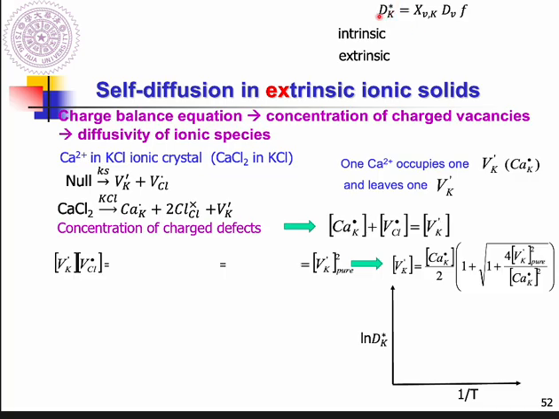So here, in order to know the diffusivity, we need to know V_K, right? Under how V_K changes. As long as we know V_K, we can estimate the diffusivity. So here I want to formulate V_K. It's quite important. As we know, a pair is a Schottky defect formation, right? So you use this times this, and you get the Schottky defect formation Gibbs free energy here. And in the meantime, there's no dopant, right? It belongs to intrinsic materials. So you will get V_K prime squared for the pure material.